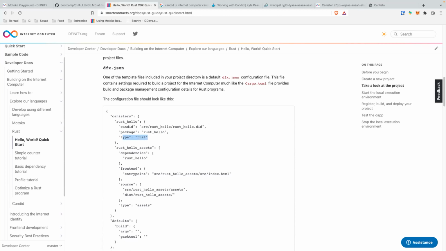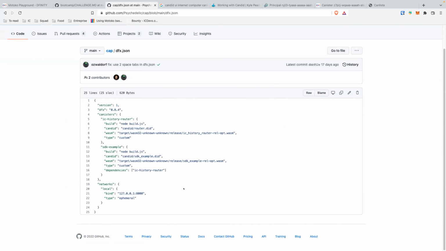No, not really. I mean, the documentation that Definity has provided us with is actually a little bit outdated. I can safely say that. If you want to deploy a Rust canister and try to write a Rust canister, you better use open source Rust canisters as an inspiration, because the structure of the dfx.json file for Rust canisters is a little bit different than what you can see in the documentation. For example, the type shouldn't be Rust, it should be WASM, and you will manually locate the WASM and try to tell Definity where exactly the WASM is located at.